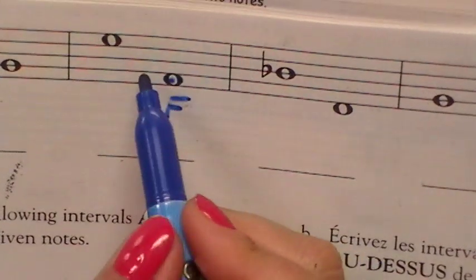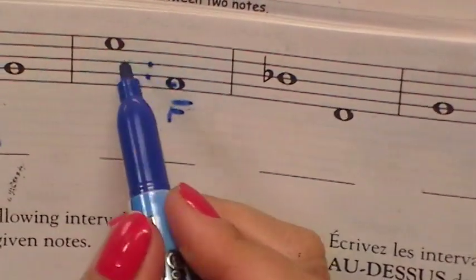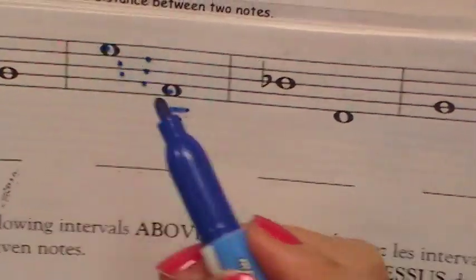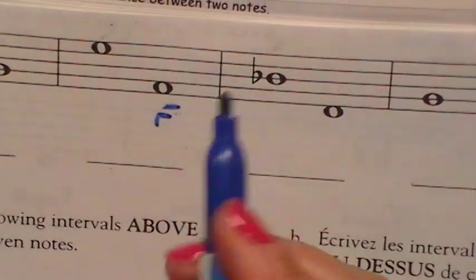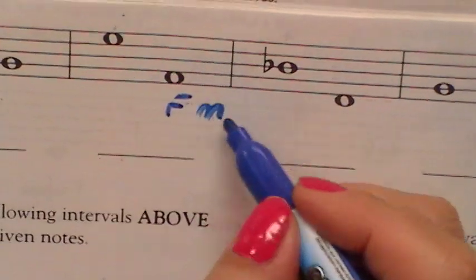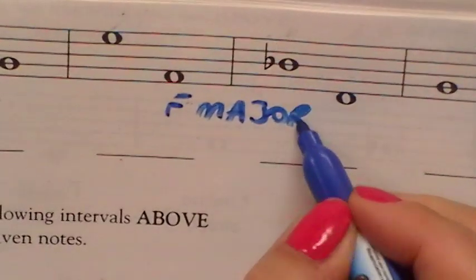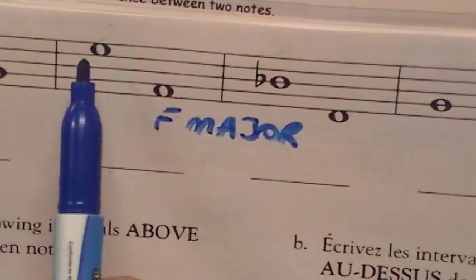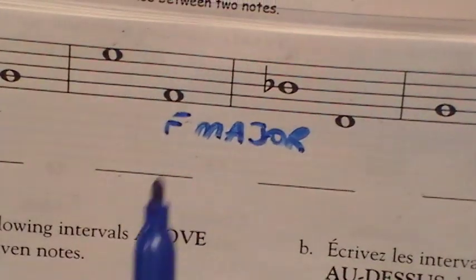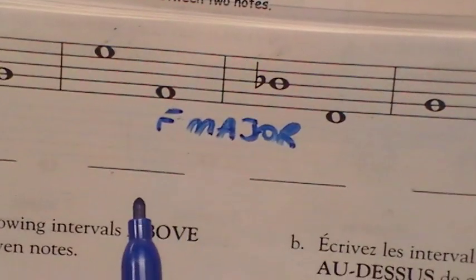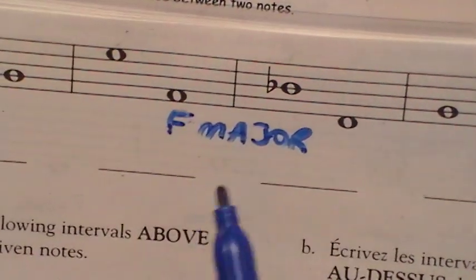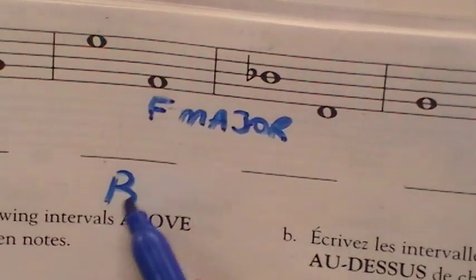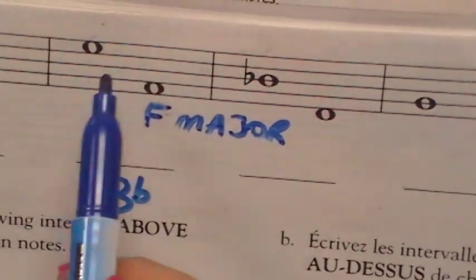So we're going to go 1, 2, 3, 4, 5, 6, 7. F to E. So you're going to ask yourself, in the scale of F major, always ask the major scale question, would I play E like that? Now, what does F major have in its key signature? Now, that's the one we had to memorize. F for flat. Yes, it has the first flat, which is a B flat. So that's not a B, so we don't have to worry about it.